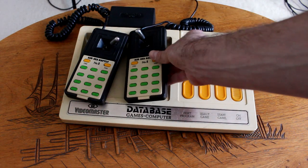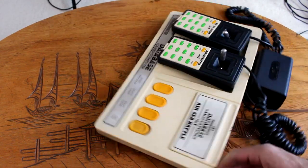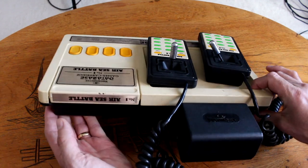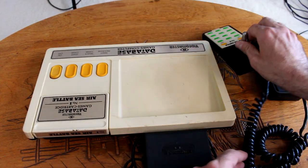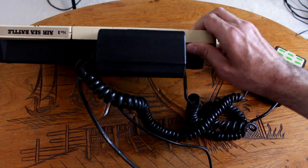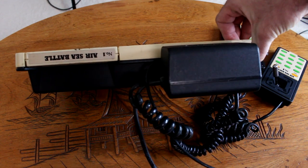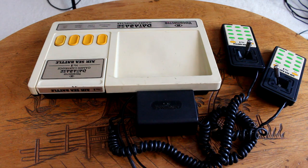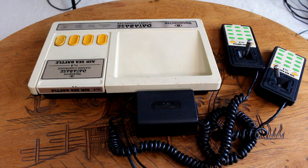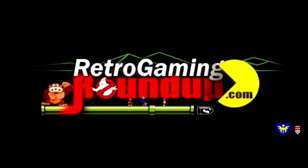I would say that's good value for money, but I don't really think it is. If I'd bought this back in the day, I would have been absolutely livid. It's awful, just awful. I've had no enjoyment at all out of revisiting it — not that I had it back in the day — but yeah, it does nothing for me. I don't think I really enjoyed making the video either. The only reason I did it is because Mike said if I want to continue hanging around the RGR booth at upcoming expos, I need to start pulling my weight and get the Vaultmas database video done. So there you have it — the old Vaultmas database. If you had one back in the day, let us know in the comments below. Retro Gaming Roundup.